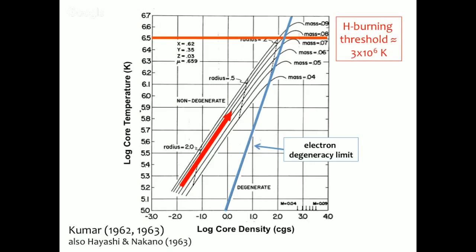Now that becomes essentially the supporting structure for the star, right? The thermal pressure from those fusion reactions keeps the star from collapsing any further. But of course, smaller stars have to collapse a lot further to get the same amount of gravitational potential energy out, so you have to shrink these small stars further and further. At some point, you're pushing the particles, particularly electrons, close enough that the supporting structure is no longer the thermal pressure from fusion, but the fundamental quantum degeneracy of the electrons themselves. You literally can no longer compress the electrons closer or cool them off, because all the quantum states in the gas have been filled up.